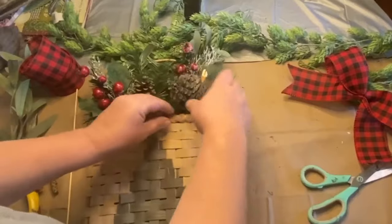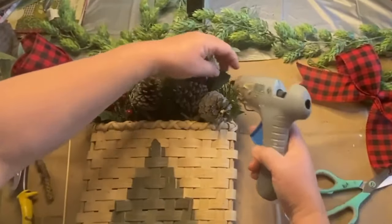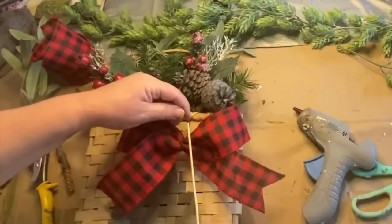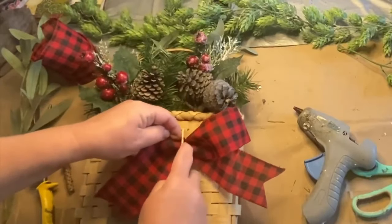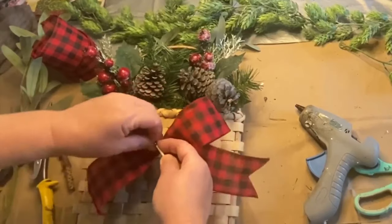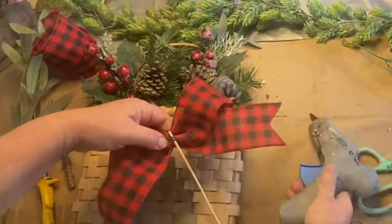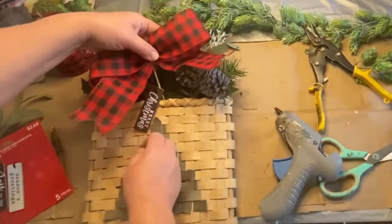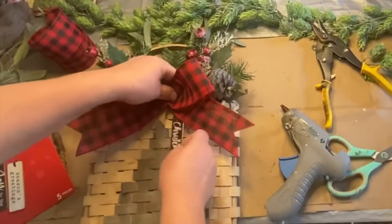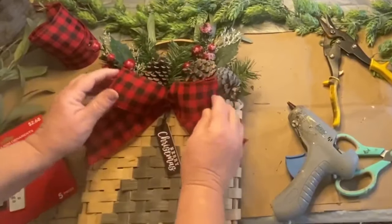I'm sticking the pine cones in. One got broken off its stick, so I'm taking a leaf from the Walmart berry greenery and placing it over it to cover that piece up. I glued it over, then I'm taking a bamboo skewer, wrapping my bow wire around it with a little glue, and trimming the bamboo down to put inside the basket. I also got these really cute Merry Christmas signs from Walmart for two or three dollars. I tuck the ribbon under the bow with the skewer so it hangs down nicely, then fluff up the bow and it's finished.